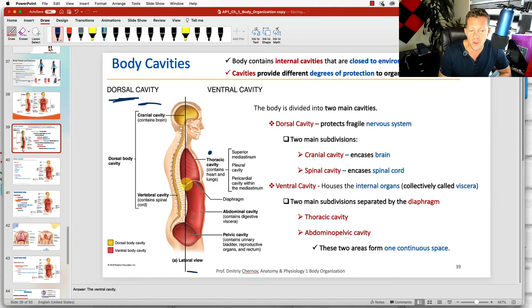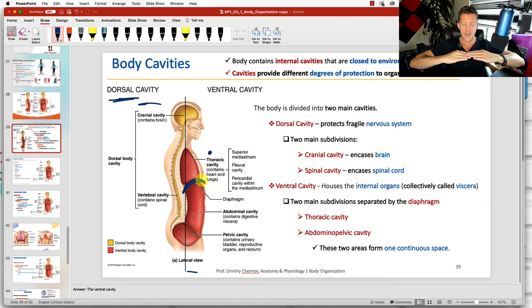And it's being separated by a diaphragm. It's just a big, huge dome-shaped muscle that helps us to breathe in and breathe out. The reason I'm showing the opposite direction is because when you're breathing out, this diaphragm muscle becomes like a dome shape, so it's pushing on our lungs to get rid of carbon dioxide. But when I'm breathing in, that muscle relaxes, becomes more straightened, so the lungs can have more space to open up to get more air.